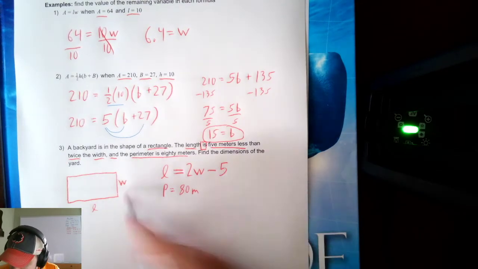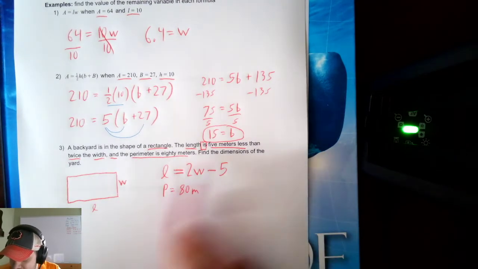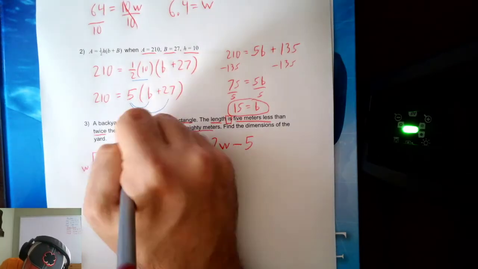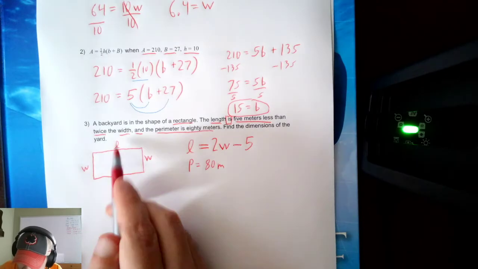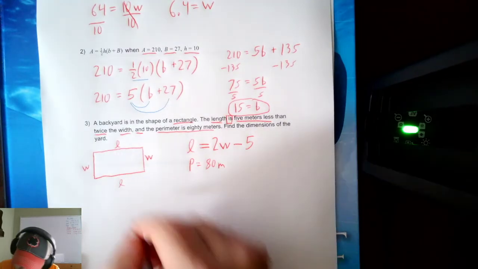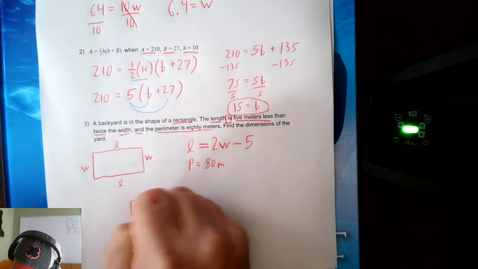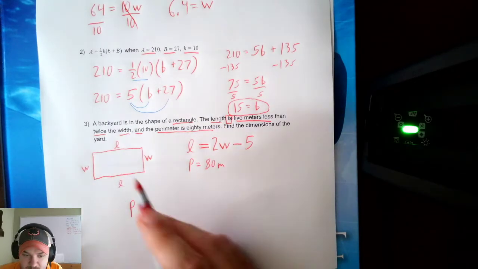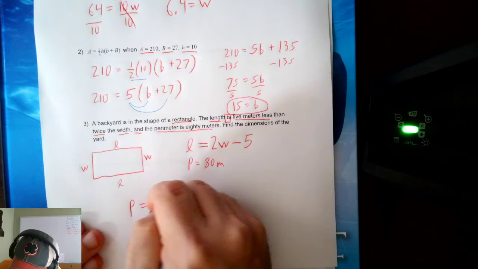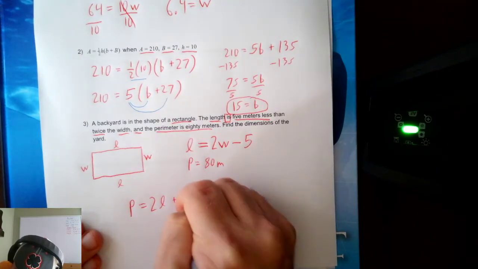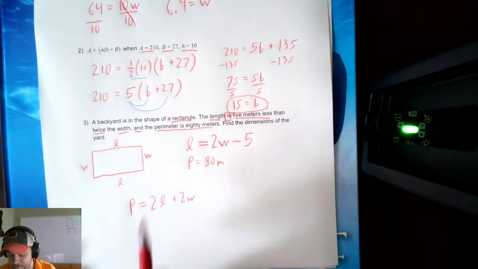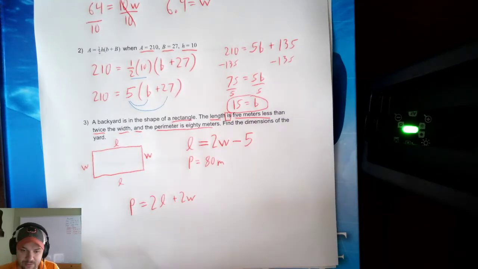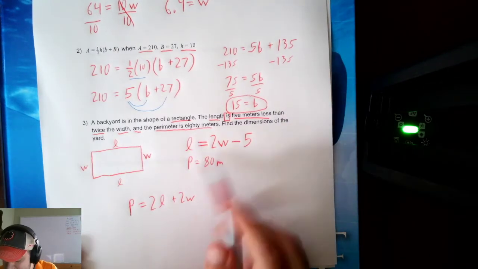Well, I've got some equations given to me and some things given to me, right? There's also something I know. I know that the opposite sides are equal on a rectangle, right? I already know that the perimeter should always be equal to adding up all the sides, right? That's how perimeter works. It should be equal to 2L plus 2W. I know this equation is true. That's the perimeter equation for a rectangle, right? And I know some things about the values.